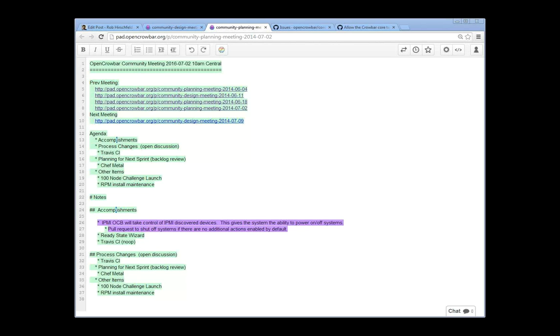Is that an option? Although there is a way to turn it off if you add downstream work. Like if you pick the OS you want to install, then it won't do that. It only does it if it has no other work pending. Well, the logic that I'm using is if you just plug in a rack worth of nodes and you turn them on to get them discovered, but you don't have anything else to do at the time, the nodes aren't just going to sit there wasting power. Crowbar will turn them off until you have something for them to do.